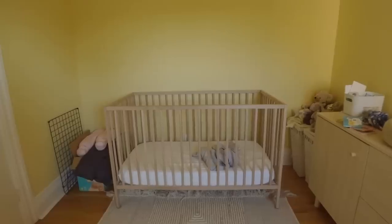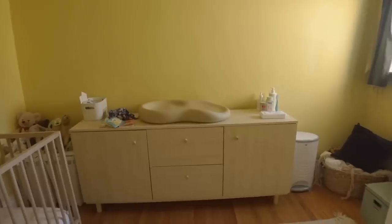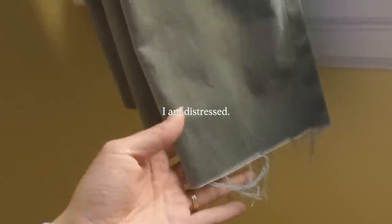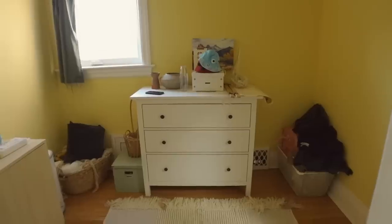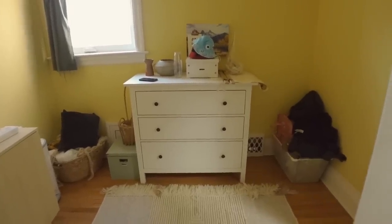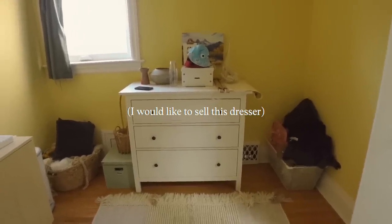This is a rug that we've had for quite a few years now from Urban Outfitters. I actually love it a lot, so I think it'll stay. Here's our darling's little crib, her change table, along with the very blank wall. This curtain here is from the previous owner — it's getting distressed and it was here throughout the entire renovation, so I'm pretty sure its time has come to an end. There's something really cute about the fact that Marla's clothing is so small right now, and so she actually doesn't need a ton of clothing storage.